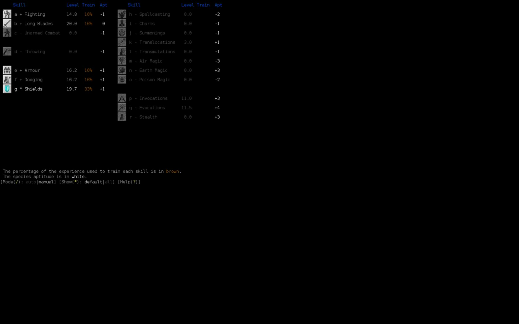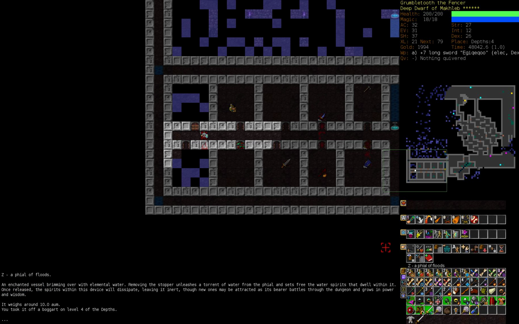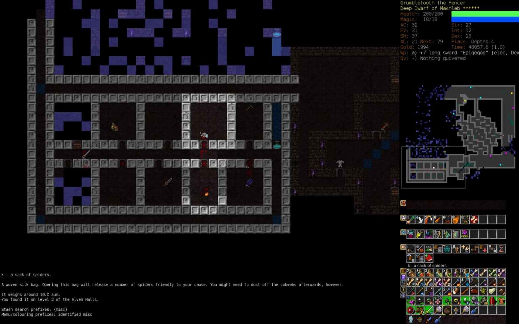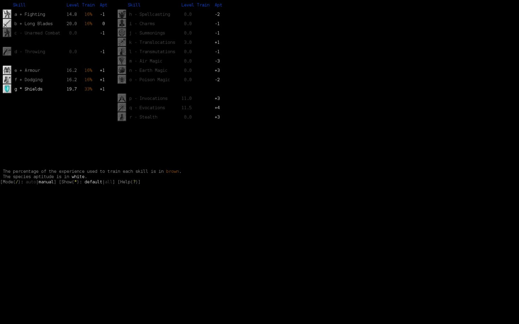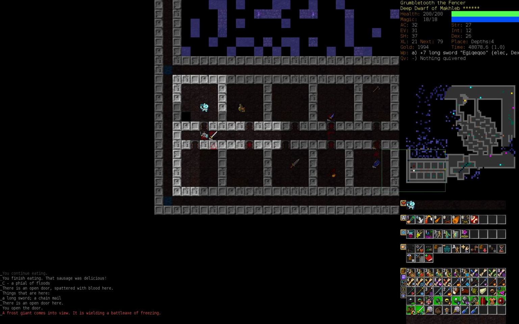Long blades at level 20. Cool. Yeah, our skills are getting up there. We're seeing them increase a little more rapidly now that we are consistently fighting really strong stuff. Oh, did we drop our... We did drop our File of the Floods at some point. Oops. Is it back here? Yeah. We have all the elemental evocables. So many of them. I say all in a figurative sense. We have a bunch of them.